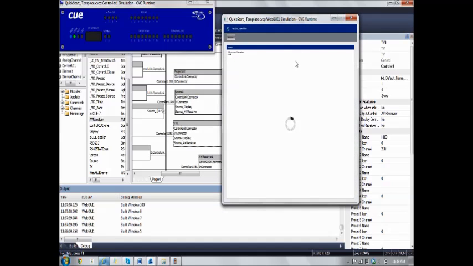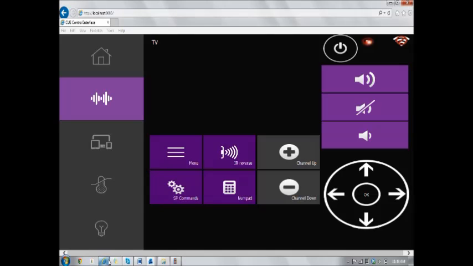So we can wait for the UI to load up. After it's loaded up, we can do our testing.